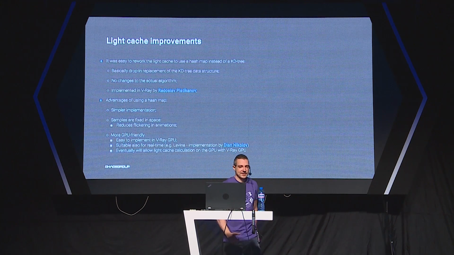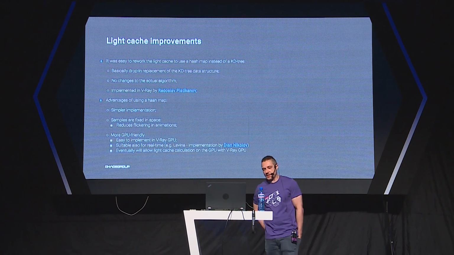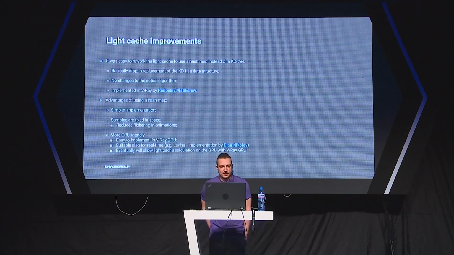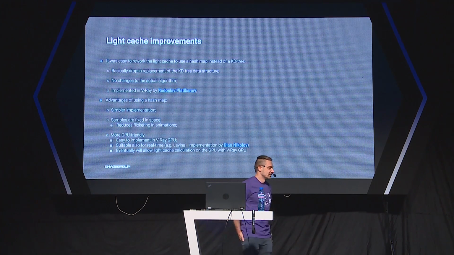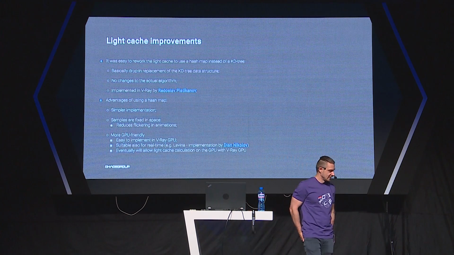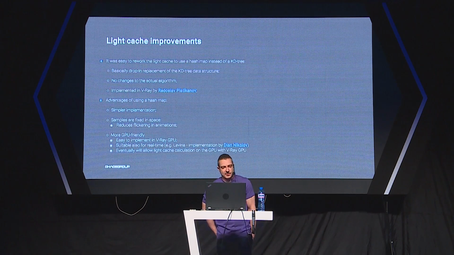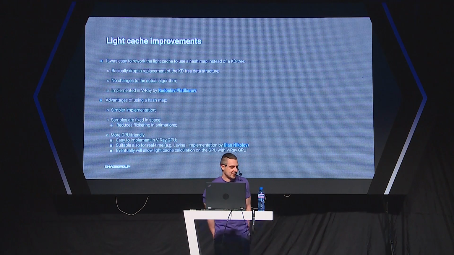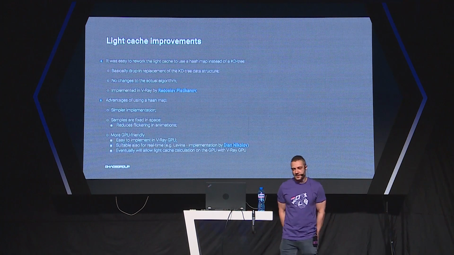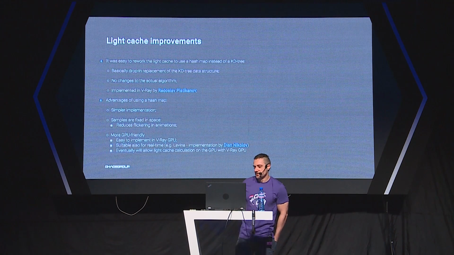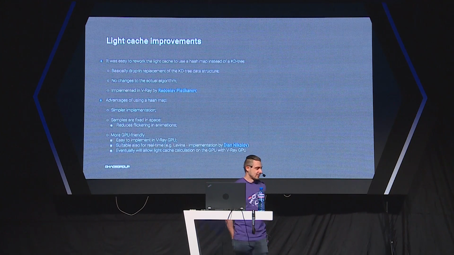And there are a few advantages to a hash map. The first is that it is simpler for storing information and for looking up information. The KD tree is usually stored in some kind of binary data structure. Finding a point in the KD tree is not trivial. It requires a recursive algorithm. It's not difficult, but there's a lot of overhead associated with it. Looking something up in a hash map is a lot simpler.